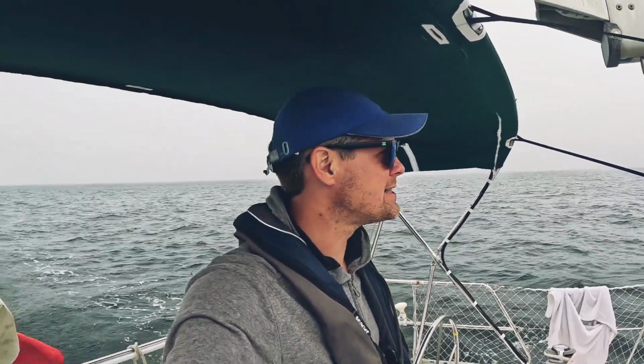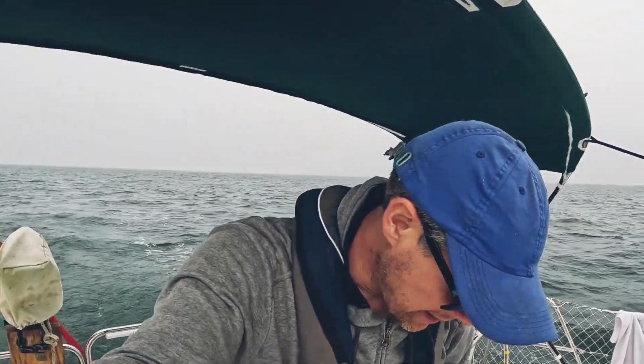Well, there is a God. The fog has eased a bit. I say a bit. I can now see a couple of hundred yards, which is a damn sight better than what we could see a second ago. Sails are down, or sails are in now, so we're heading down towards the Cardinal Marker, and then we'll begin our approach in. Nice. Thank God.